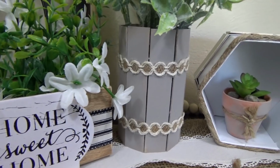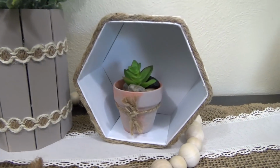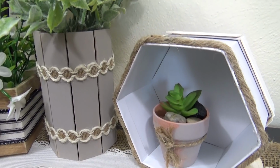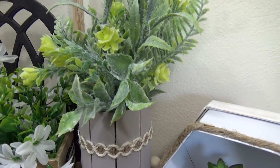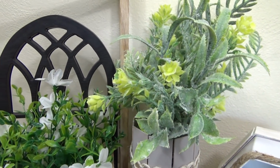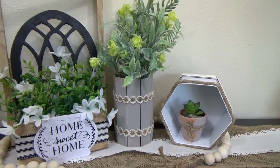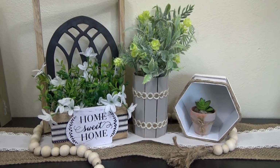Today I have 3 farmhouse projects that are great for beginner crafters because they don't take a lot of materials and they're pretty quick to put together. And if you're a seasoned crafter, these projects are great if you're looking for something quick to do. All right, everyone, let's get started.